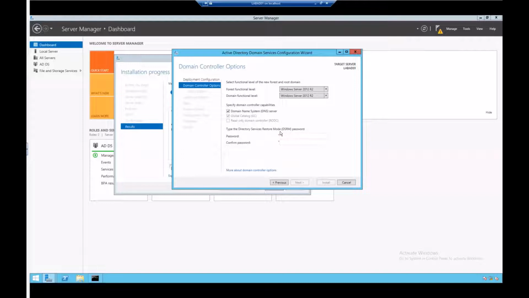All right, our DSRM, this is our directory services restore mode password. This is used if the roles of the server have to be seized. So let's say the server crashes and it cannot be booted for whatever reason, folks cannot log in, and you have a second domain controller, which we'll be doing later, adding a second domain controller into here. These roles will actually get seized. What will happen is that these roles have to be transferred, but this password is mainly needed for restoring Active Directory. Okay, so we'll go ahead and create a password here.